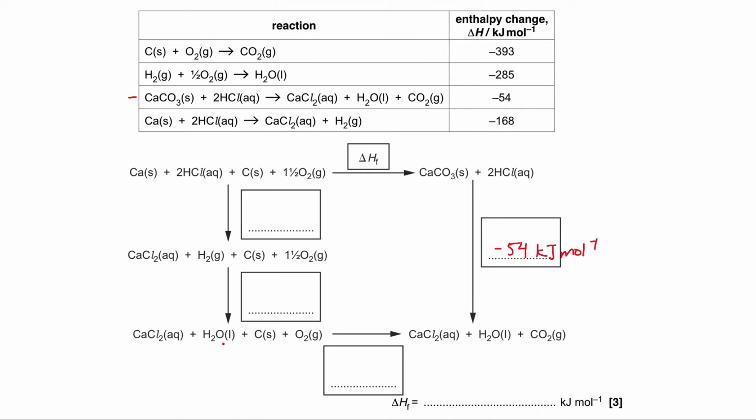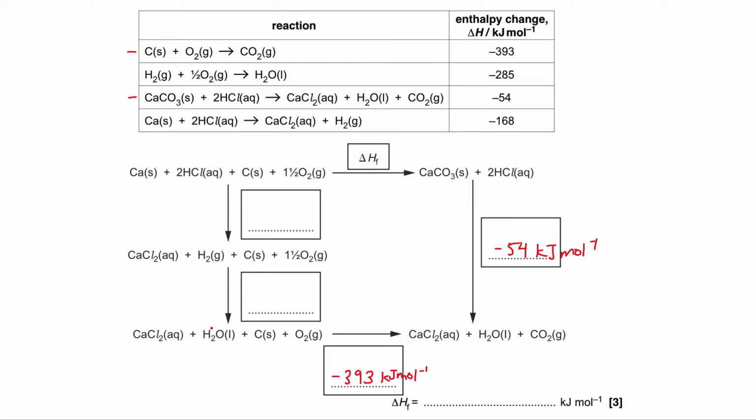Right, I'm going to look at this one down here now. Okay, so some of these things have stayed the same. So calcium chloride is here, calcium chloride is here. So that's not changing in this reaction. Water staying the same, water staying the same here. So in terms of what's actually reacting in this arrow here is carbon and oxygen to form carbon dioxide. So over here, that's referring to this equation here. So carbon plus oxygen makes carbon dioxide. It's the same molar ratio as what we've got down here. So that number goes directly into this box here. So that's minus 393 kilojoules per mole.